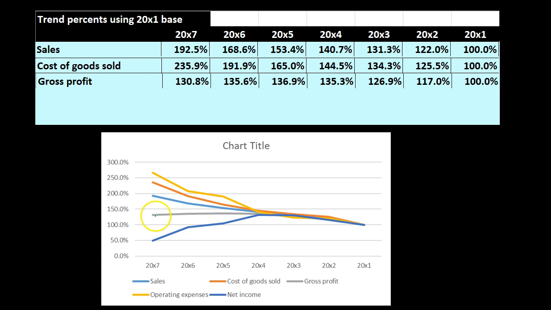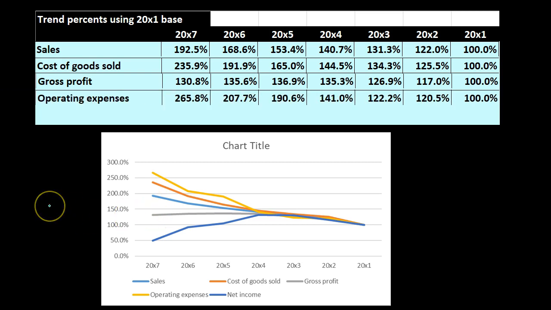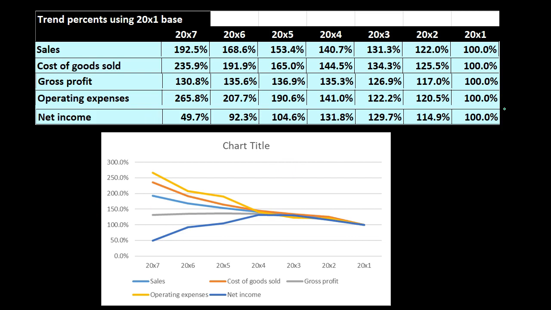And therefore the gross profit is starting to dip down here. And we can do this again for the operating expenses, same type of analysis. We're going to be comparing everything to the base year. And then we have the net income, once again comparing everything to the base year. This is giving us a nice type of trend. That's what we're looking for. We're looking for a trend.